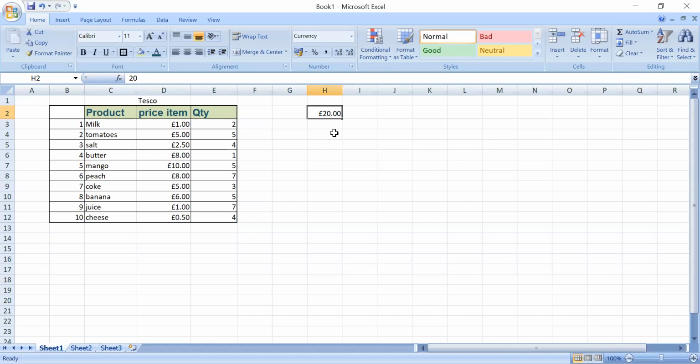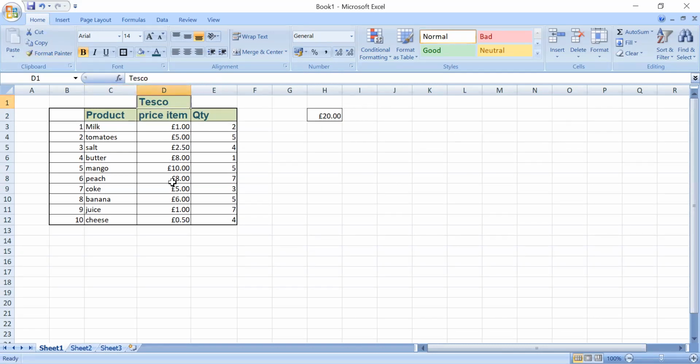Can you see that that 20 now has a pound sign because it's copying the format? If you look at this one that we have colored and we've changed the color of the letter, if I want my Tesco to have this formatting, I need to just select the product, click on Format Painter, click on Tesco, and then you have that. So you can literally use that to change the formatting of anything, as long as you have that format already. Instead of doing different steps again, you can just copy and paste the format.